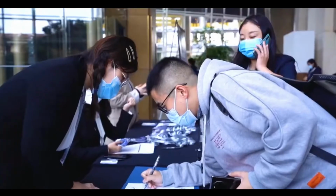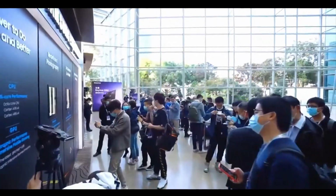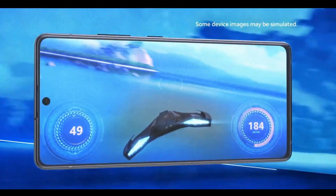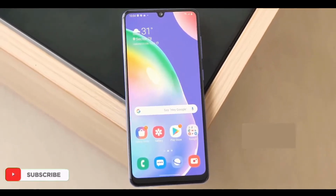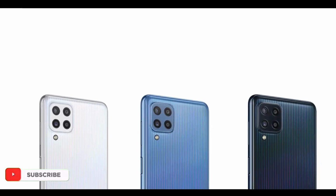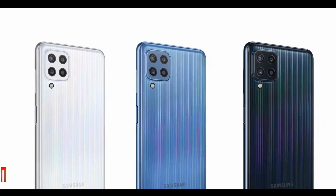The upcoming Galaxy M32 from Samsung is expected to make its debut in India soon, and the latest round of leaked specs are here to bring more clarity on what we should expect. We also get official images from Samsung Mobile Press which show the phone's design in full.